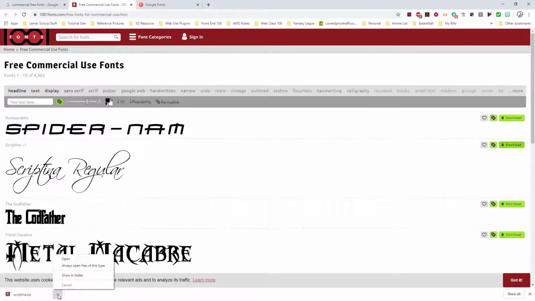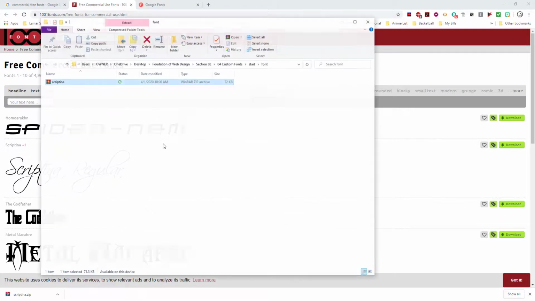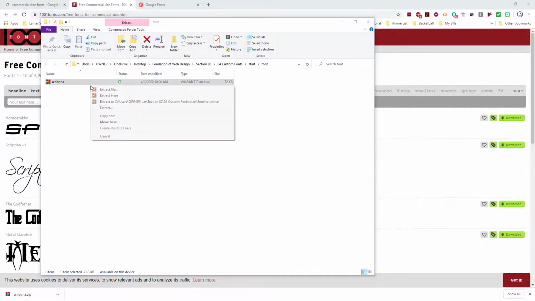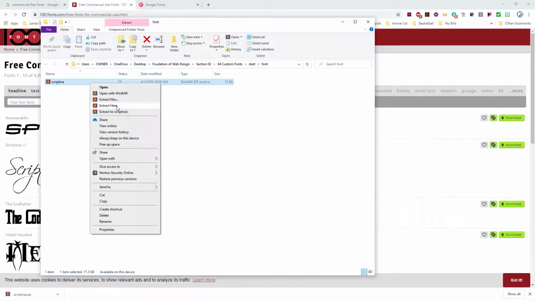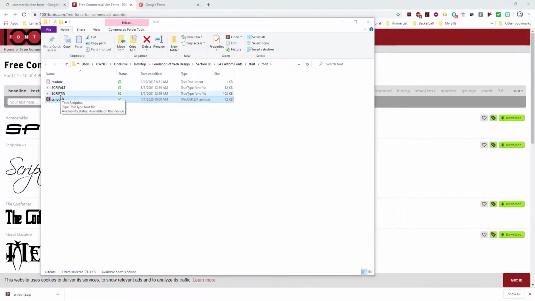It is downloaded as a zip folder. I'm going to show it inside my folder. What this would allow us to do is we've got to unzip this file in order to have access to the actual file that's inside of it, or access to our font. What I'm going to do first is right click and extract. And as you can see, it already extracted all the information from that folder and put it in there as well. So I actually have two files. I'm going to be using the Scriptin file for our example here.